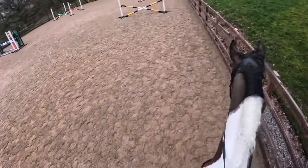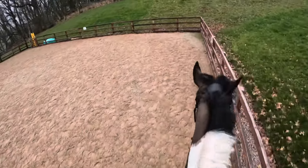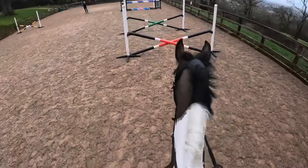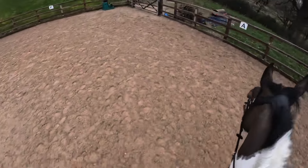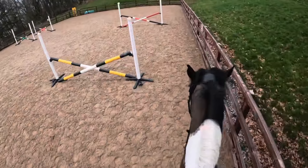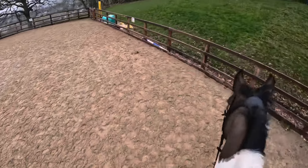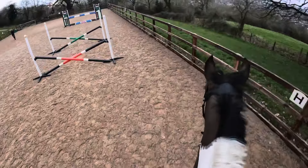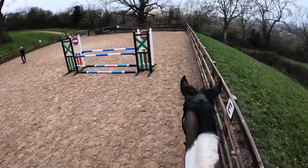Good girl. Kathleen's putting the oxer up — she's been quite spooky down this grid so far. She's speeding up a lot and I can't keep her steady. She went disunited but fixed that. I need to be able to slow down between the jumps because it'll probably be obvious on the GoPro — I'm getting super close to that oxer, which isn't great, because if I want it to be bigger I can't be getting that close.